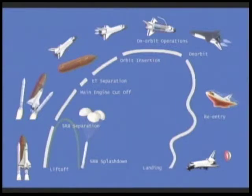So the fuel tank had hydrogen and oxygen, which fed the shuttle's main engines, and there were three main engines on the back of the shuttle that helped power the whole stack up into space. The solid rocket boosters provided about 85% of the thrust necessary to get up into space. Once the whole stack is on the ground, you light the candle, and it goes up into space. The solid rocket boosters are ejected first, and there are little tiny rockets that push them away from the rest of the shuttle. Then the shuttle with the fuel tank continued to orbit. And the fuel tank, in fact, makes it all the way to orbit.